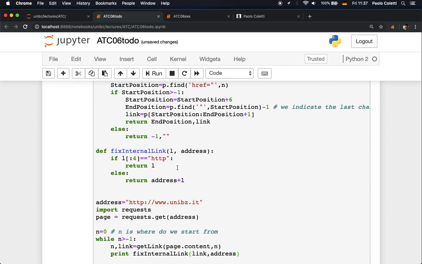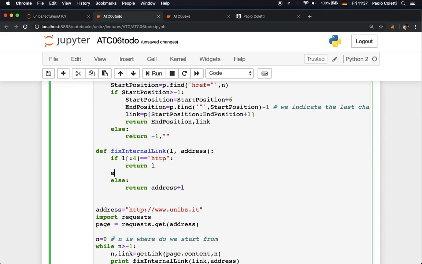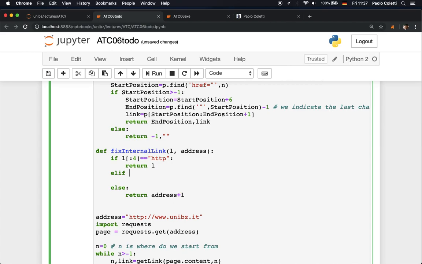So we have to elif L of 0 equal... Where is the slash? Alt Shift 7. And, "and" in Python is and. Address.